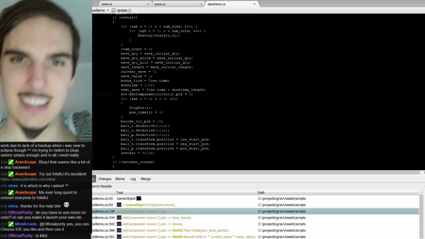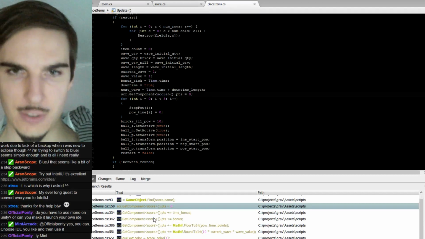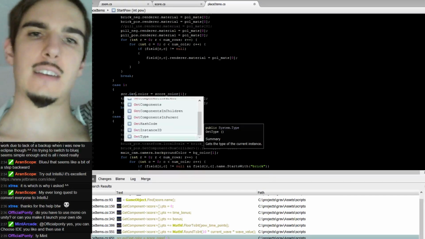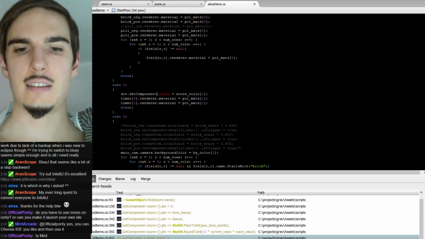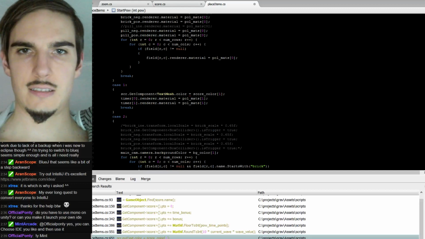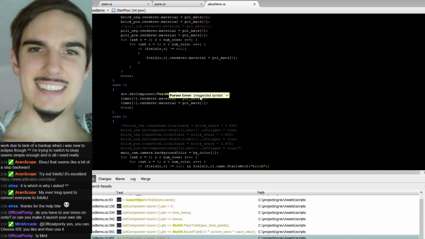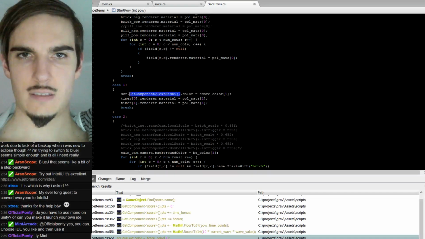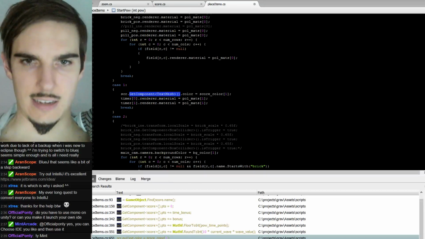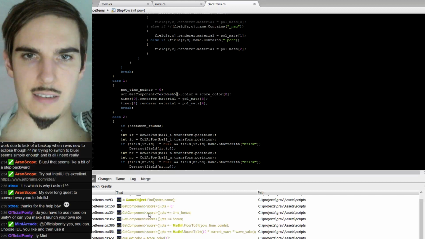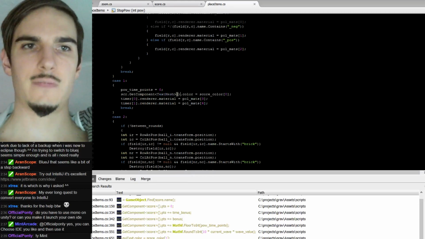Alright, so get component and score points, yep. So the point stuff, that's all the same. Alright, yeah, so this is the thing that changes. So get component, text mesh, color, yeah? Oh, whoops. There we go. Yes. Alright. Let me do that in both of these places. Alright, I think that should be good to go.